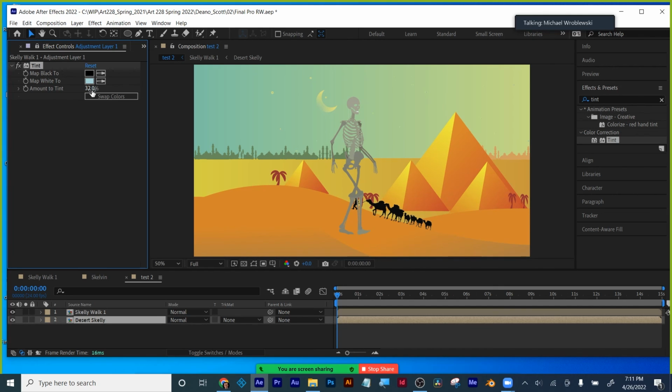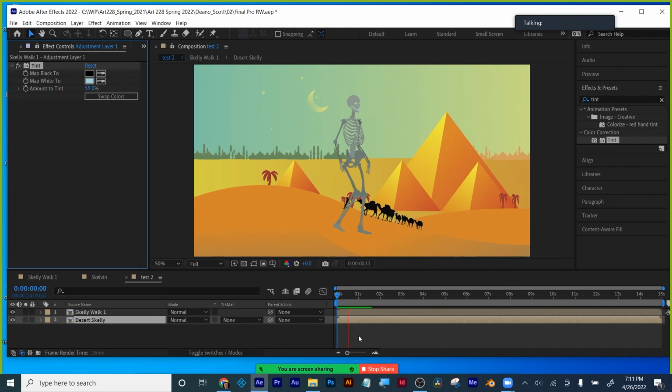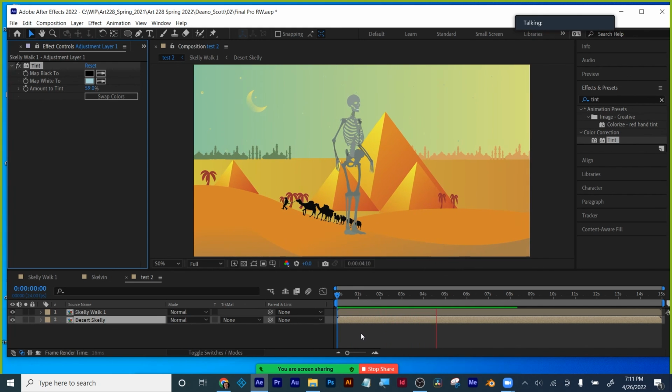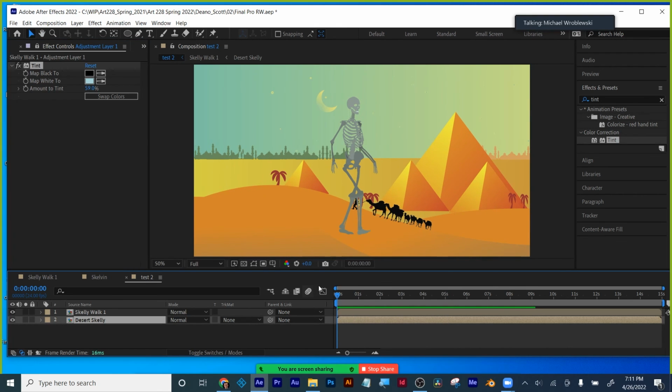Till we get it to like right around there. See how it's popping a little bit more because of the orange of the desert? So, it's just something I was messing around with.